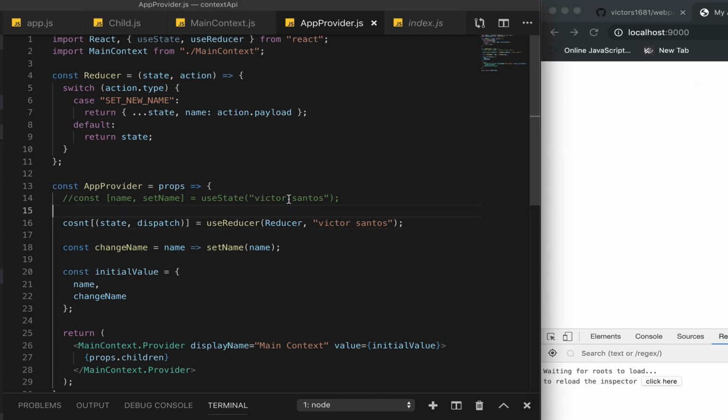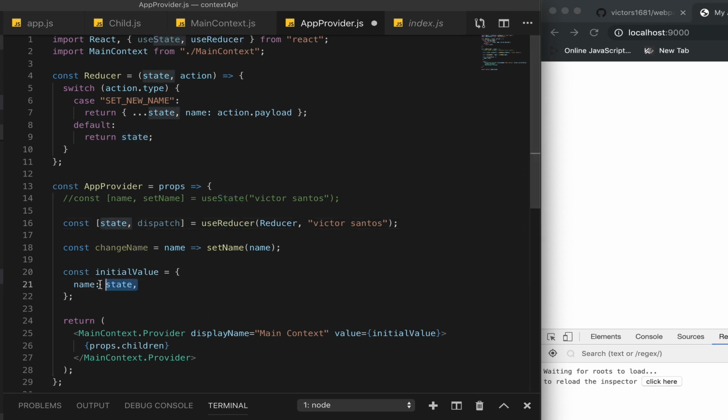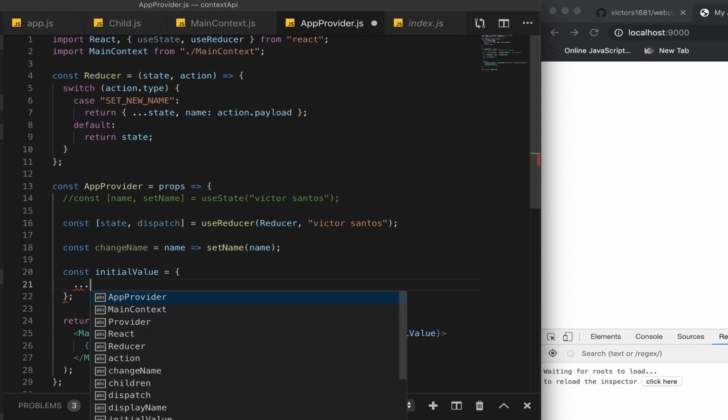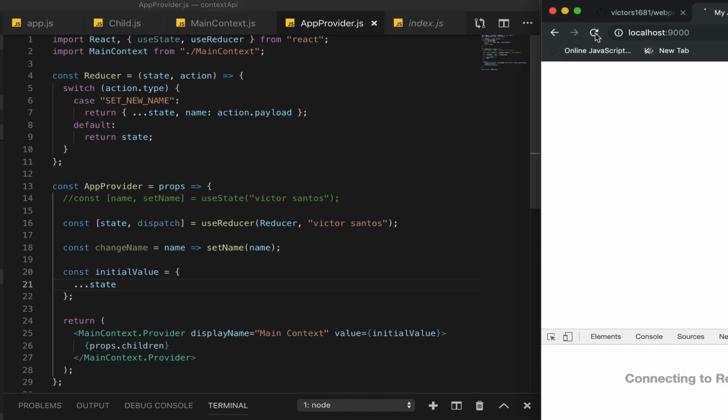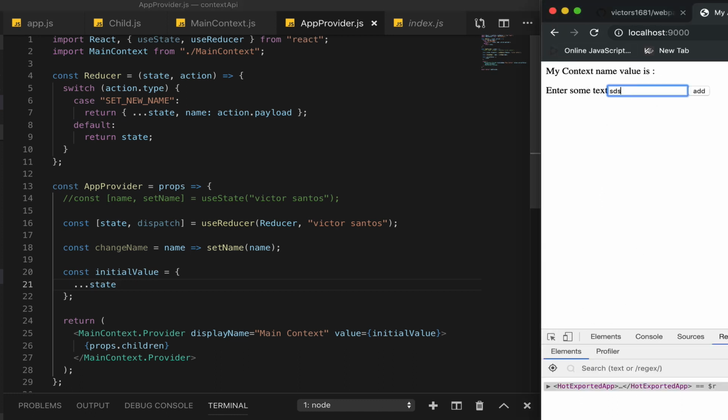So we have our reducer. We are passing our reducer in useReducer, and I have a typo here, const. Let me fix it. Okay, perfect. And this state, I'm going to express instead the whole state, just to make sure everything is fine. It's not going to work because we haven't added any dispatch to execute the reducer that we want to change.